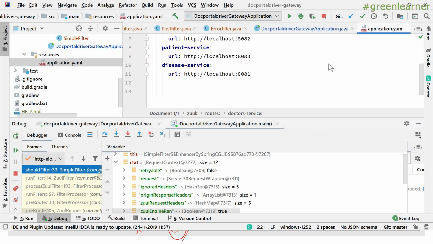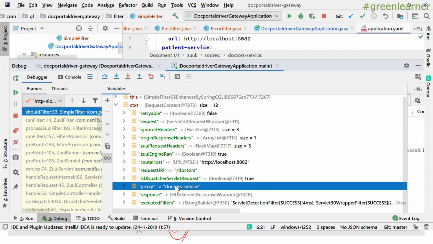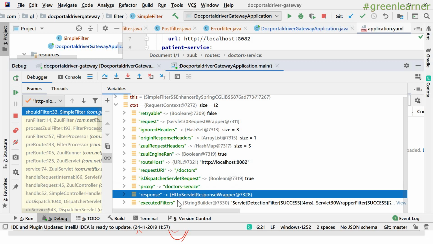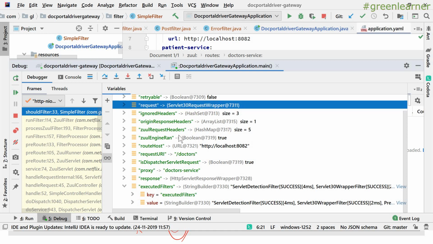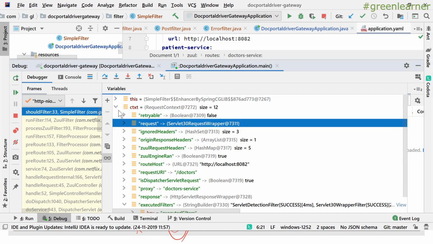The doctor service token, that key, is considered the name of the proxy, and what response it has here. It is giving you all the filters that it has executed, right? So at any filter you can know what other filters have executed, response headers, ignored headers, request. This is all that you can get from this here, right?